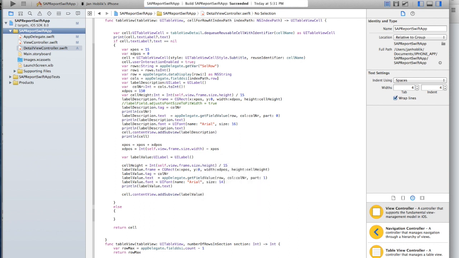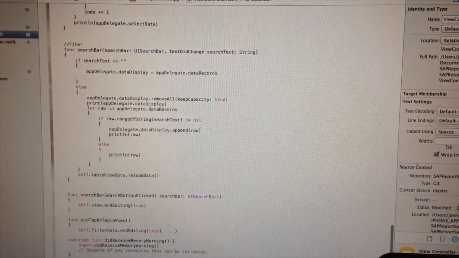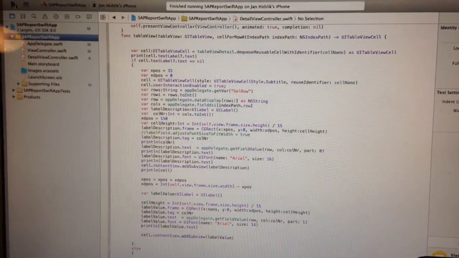Now we will move to the next part, which will be to see the actual application, how it works. Let's see our new Swift application, how it works. Okay, I'll run the program, and I see an empty table view.